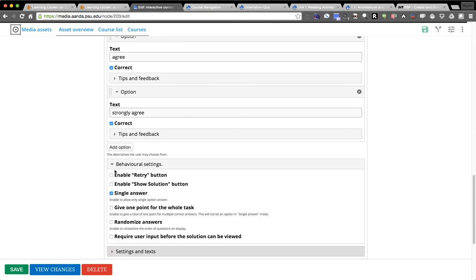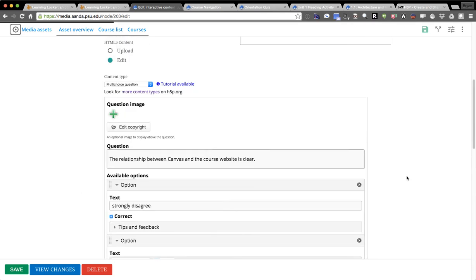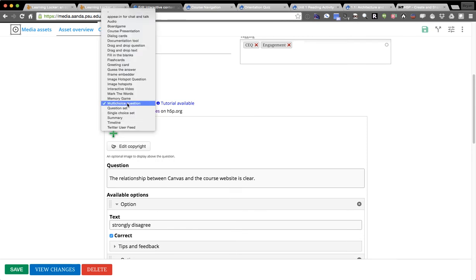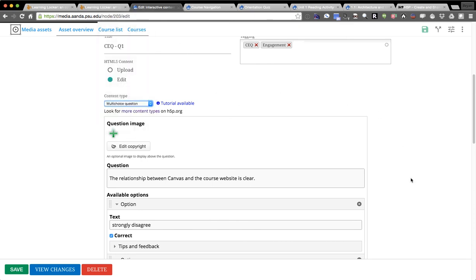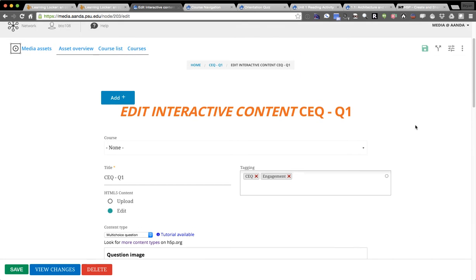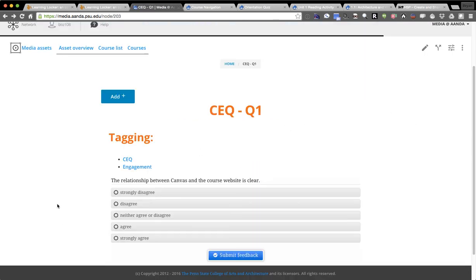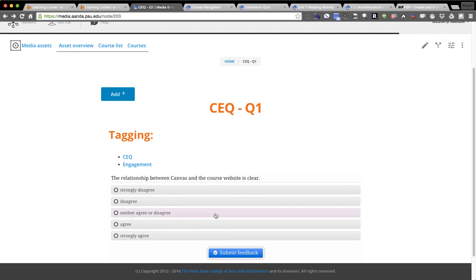You can also get into some of the behavioral settings. This can be used for quizzing and low stakes quizzes and self checks, things like that. It has a lot of other stuff you can do with it. I'm only going to show this one type. It does all these different content types for memory games, fill in the blanks, drag and drop questions, course presentations. You can do pop-up video type stuff. It's really cool. But the reason I was sold on it is that it emits data, and lots of it.